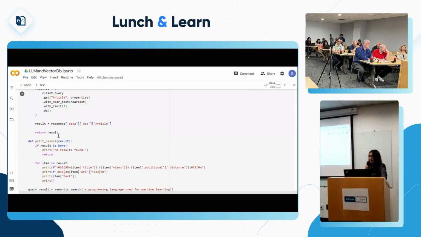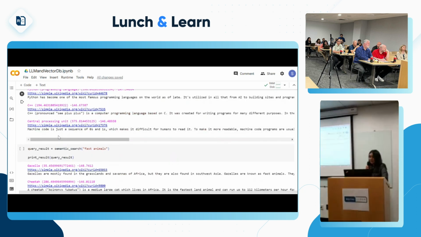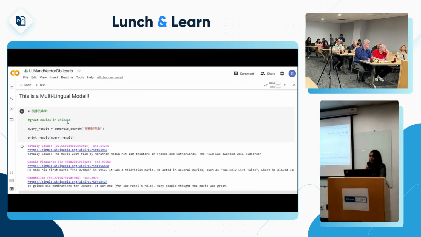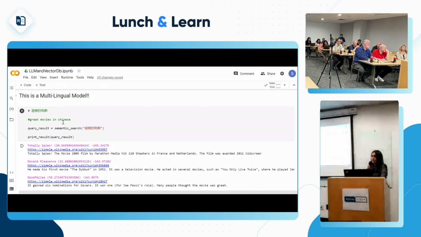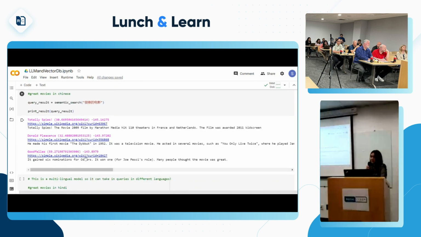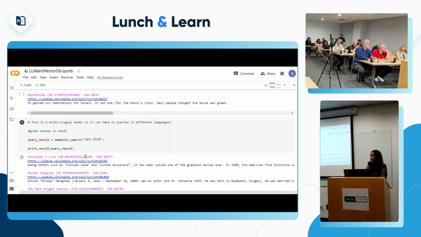We have more examples like this. Also, our vector database supports multiple languages for semantic search. Suppose I'm searching for great movies in Chinese. It can recognize that and give us the relevant results.